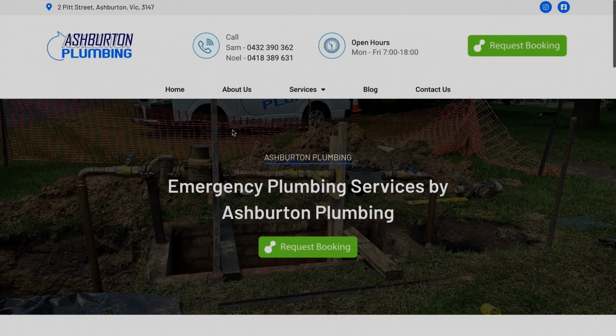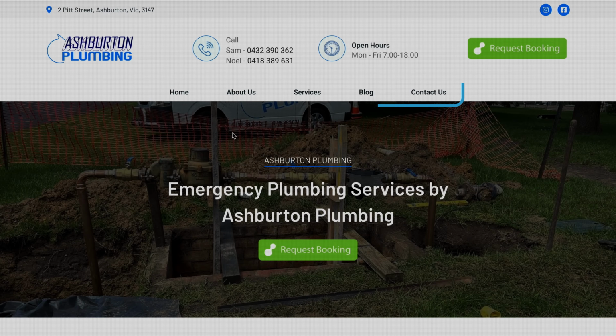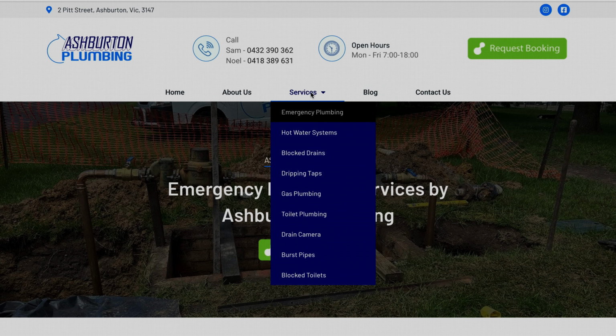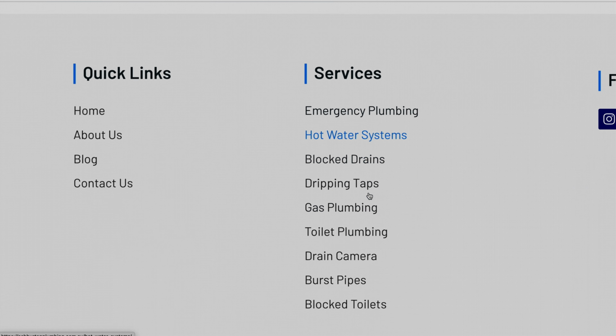Here's a quick example of how it should look. So this is Ashburton Plumbing, and this is their page on emergency plumbing. This is how you scale AI's understanding of your business so that it can put you in the right searches. Make sure you add these pages to your main navigation and to your footer. Make sure when you're doing that, you create a clean services drop-down menu that links to each and every service. Make them easy to reach for your users. AI engines favor that. We call that site architecture.